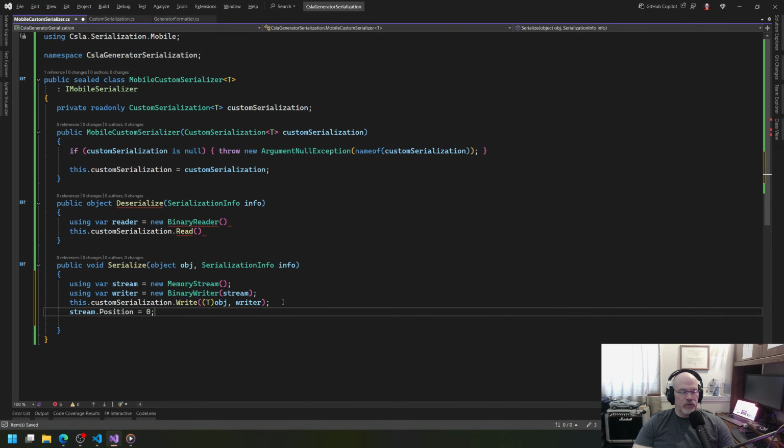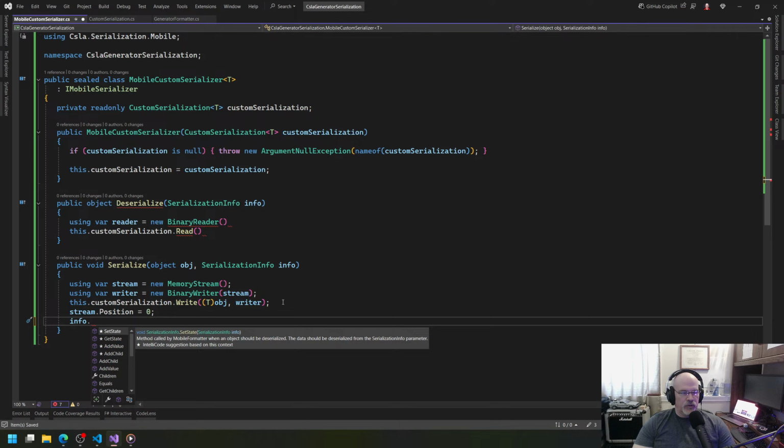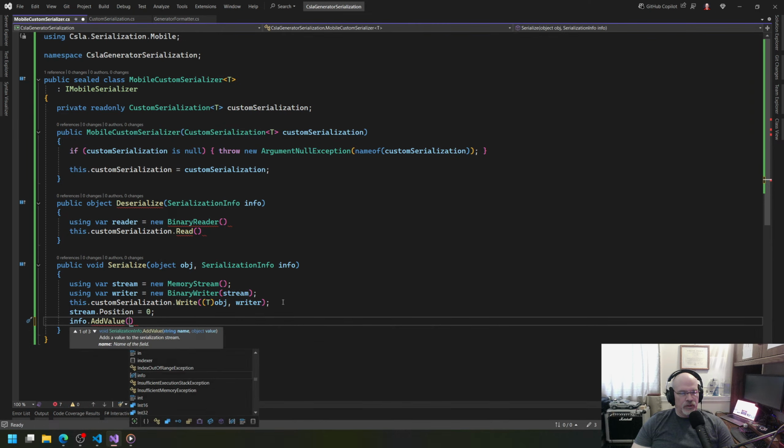Stream.Position is equal to 0. Info.AddValue. Why do you have to add a name? That seems very arbitrary. M?